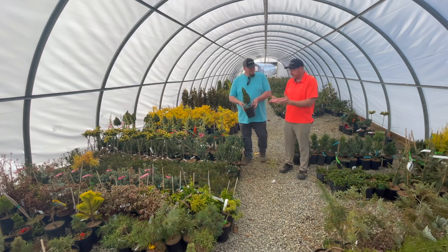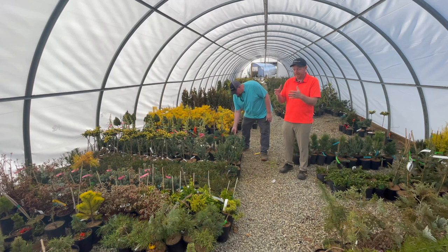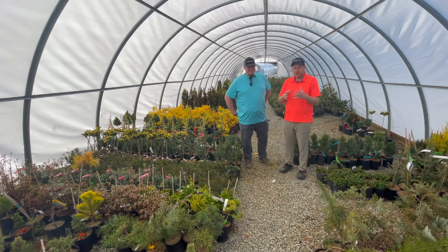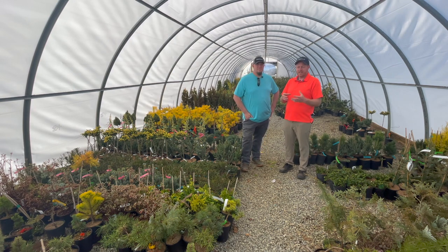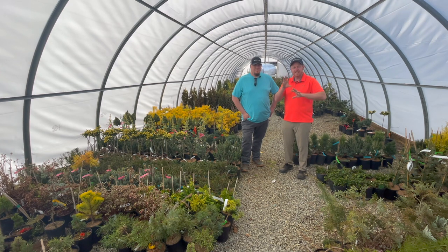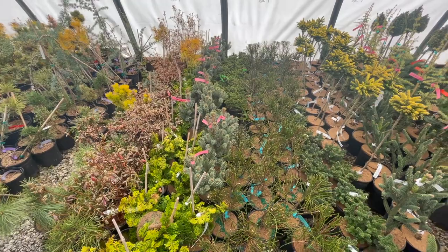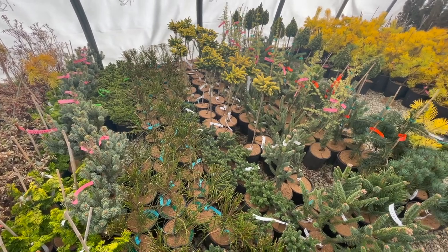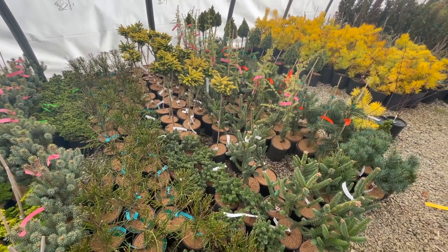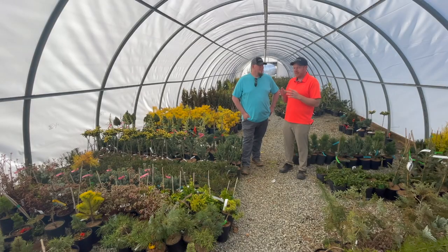See, my first love was maples, and it's always going to be my main love when it comes to plants. But the conifers are such an excellent way to pair in with the maples and give that evergreen interest, which really makes the maples pop more, because the maples are ever-changing. They drop their leaves, they come out in the spring, they go towards the summer, and then they go towards the fall with some amazing fall colors. And you just see this constant seasonal change. With the conifers, you often have year-round interest where they're going to have that same structure, that same needles on there with these evergreen conifers, but a certain color. Right. And so it's great to pair in there to give that full garden.